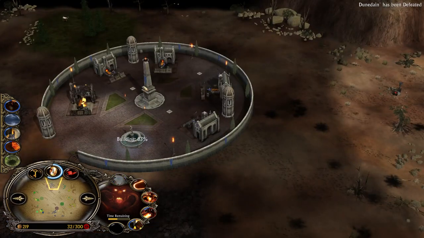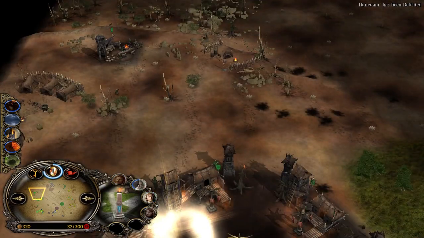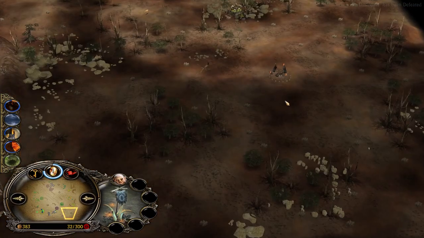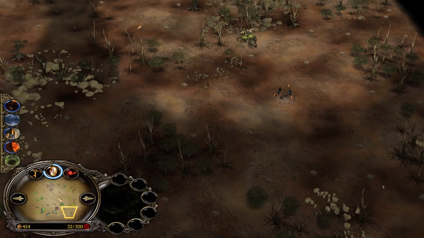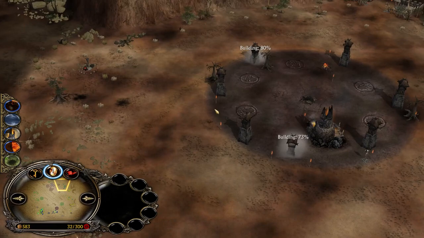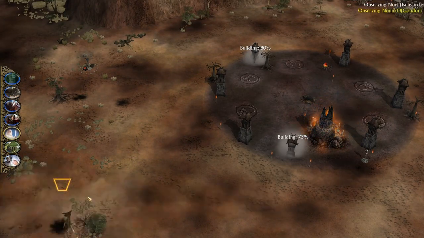But the thing is, the Gondor player has two camps, and the Mordor player has only one camp. This outpost has been destroyed, which Mordor will be capturing right now. It means even if his camp is going to be destroyed, he will be staying in the game. But this Isengard player is in a really bad spot.